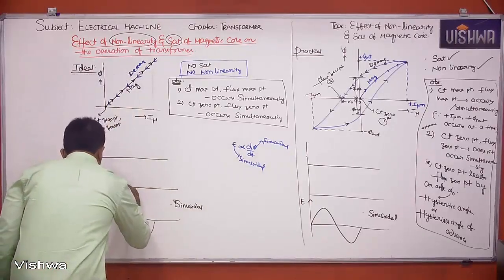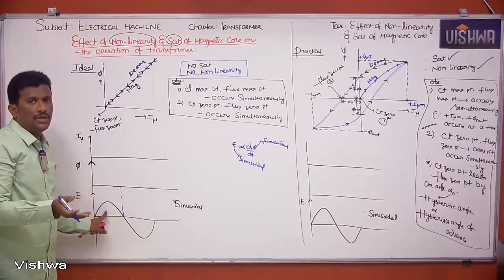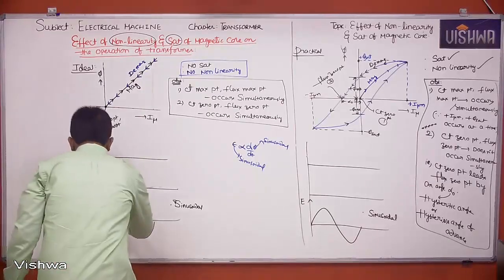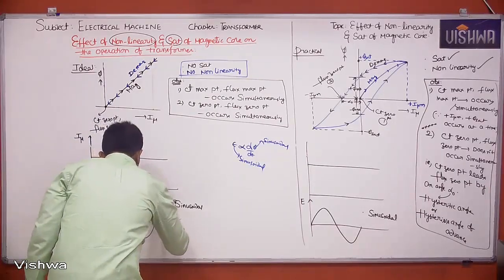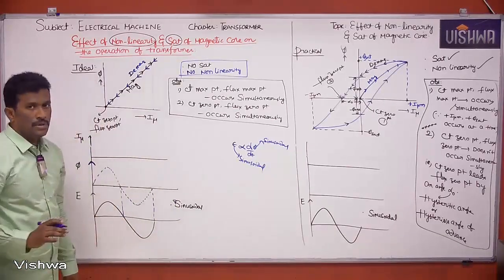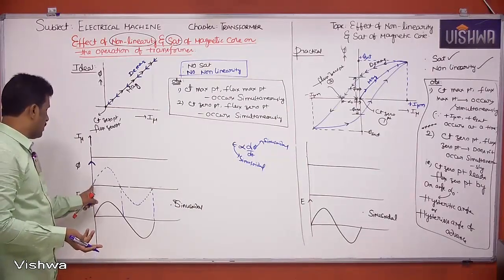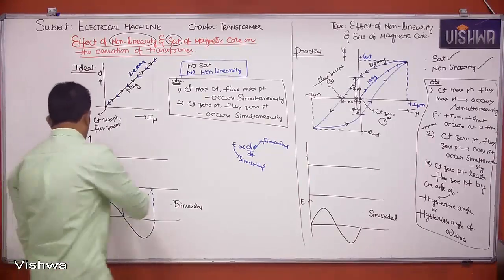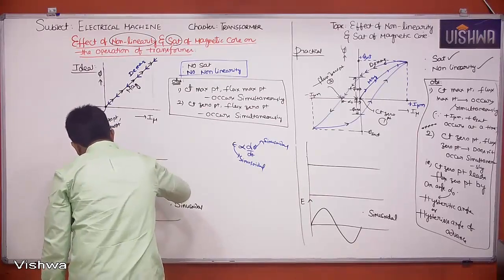So obviously, no doubt, if you take Lenz law into account, EMF lags flux by 90 degrees. But here I am not focusing on Lenz law. I am just thinking about the shape of your waveforms only. That's why I am simply drawing the flux in phase with your EMF. Obviously there will be an angle, but here I am just focusing on the shape of your waveforms. Suppose you take the angle into account, EMF lags flux by 90 degrees, so it would start from this instant. But here we are not including Lenz law. I am just focusing on the shape of the flux and EMF waveforms.